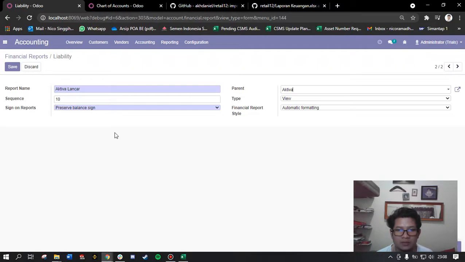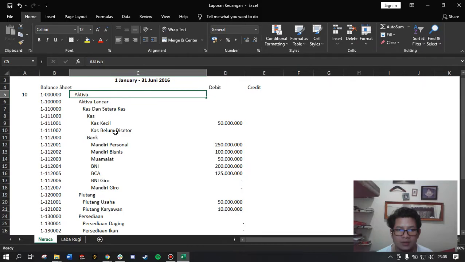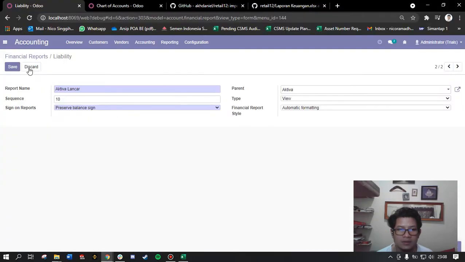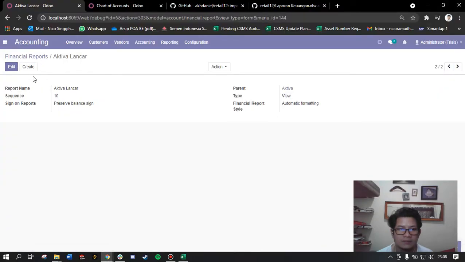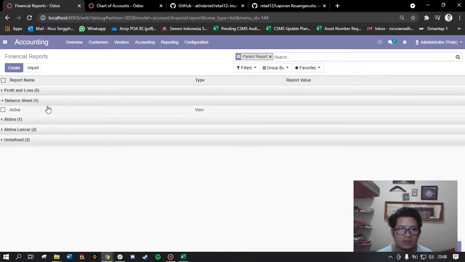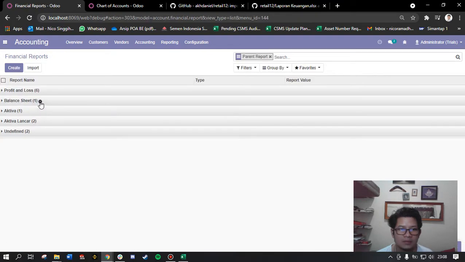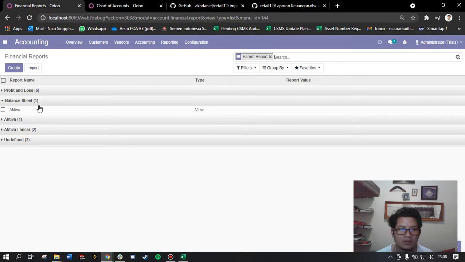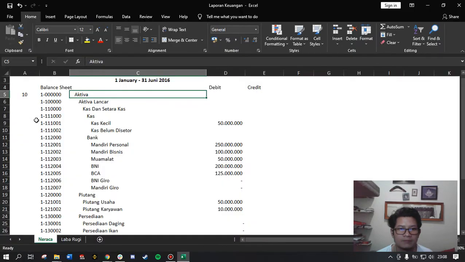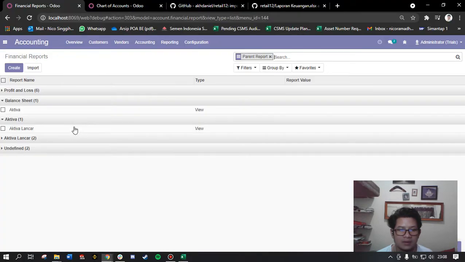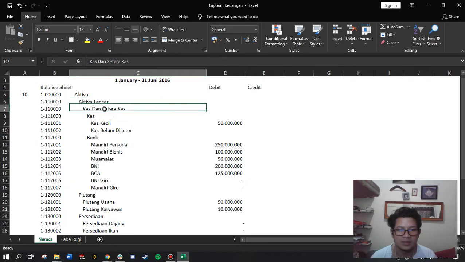So back to the things there, I'm just gonna set it to view only, save, and we go to, where is it? Did I do something wrong? There you go, activa. And in activa child, it has another child called kas dan setara kas, and another thing like 1.1 and 1.2, where's 1.2?